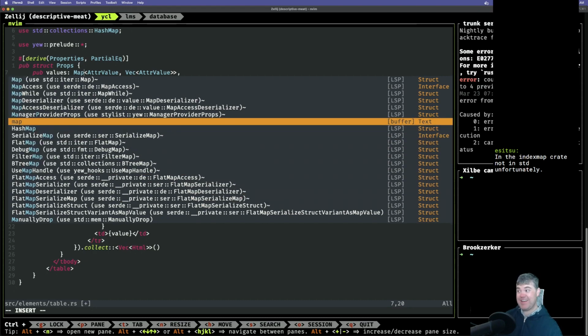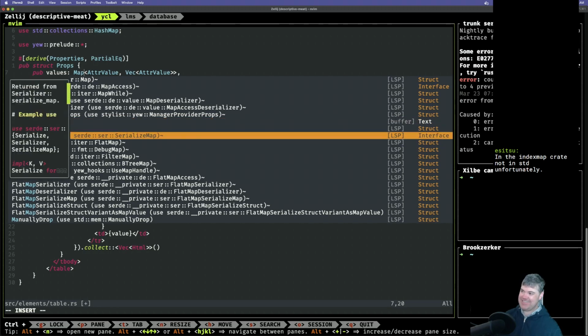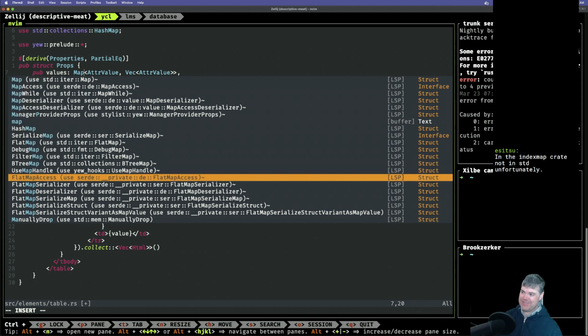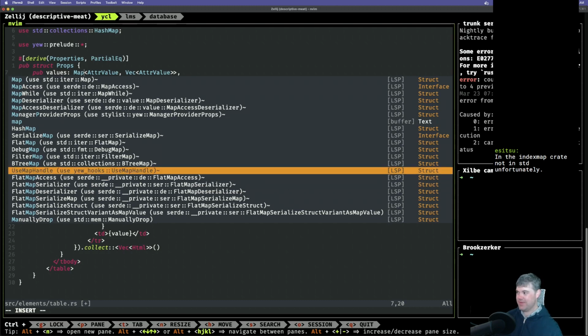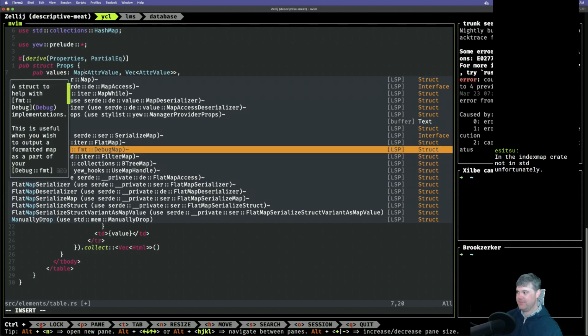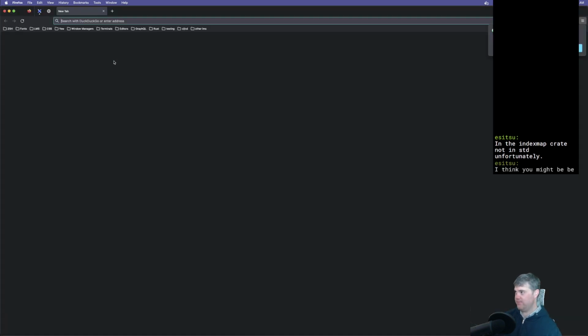Is it worth bringing in an entirely other crate just for this though? I don't know. Every time I do that, I have to worry about increasing the size. We haven't checked the size of the binary recently. That might be a good idea. I could swear that there's different types of maps. I think it might be better off with a vec of tuples.